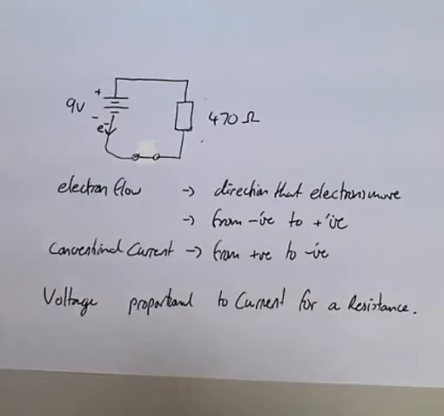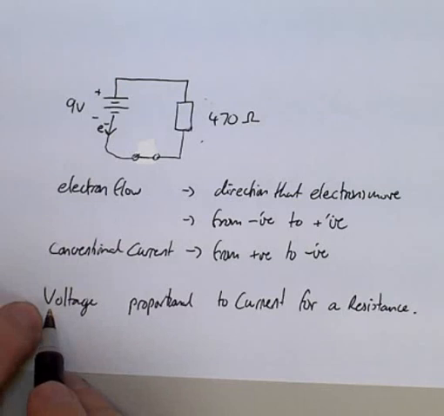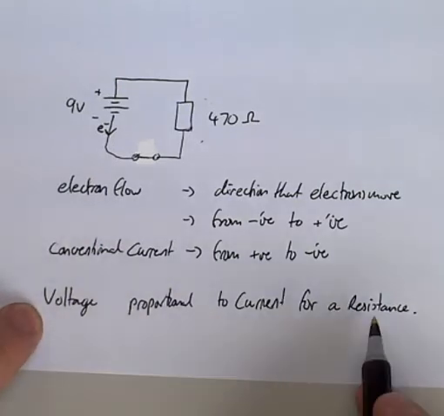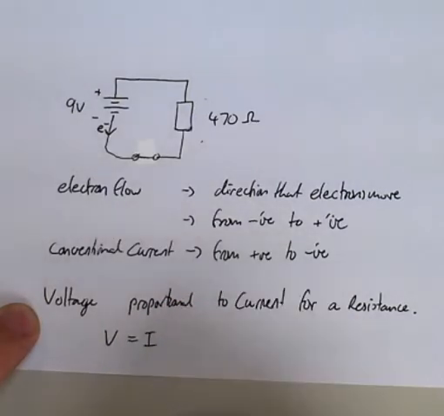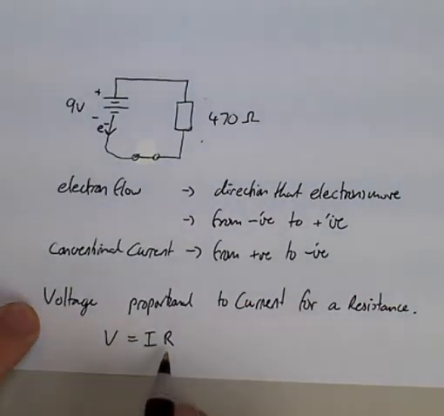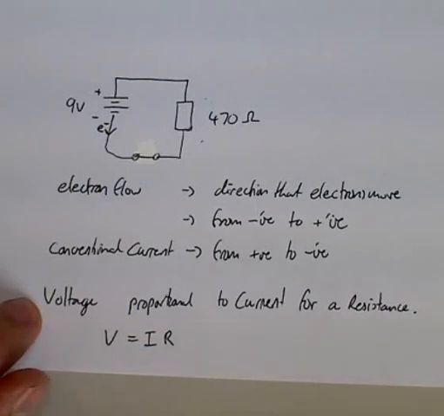We can formalize that in a formula. So we can say that if voltage is proportional to the current for a given resistance, then the voltage equals current multiplied by something. So there's some sort of constant amount, which is the resistance. So if the resistance is constant, then if I increase V, then to keep this equality, I need to increase I. Now we use I, which comes from the old French word for impetus, for current. And this is known as Ohm's law.